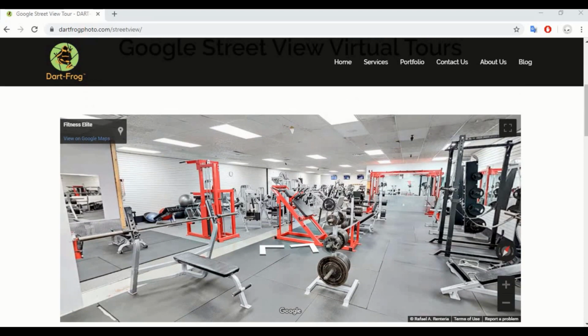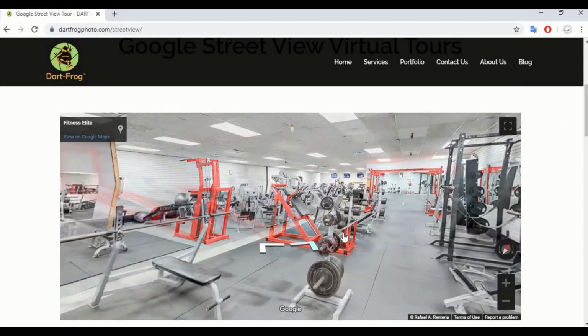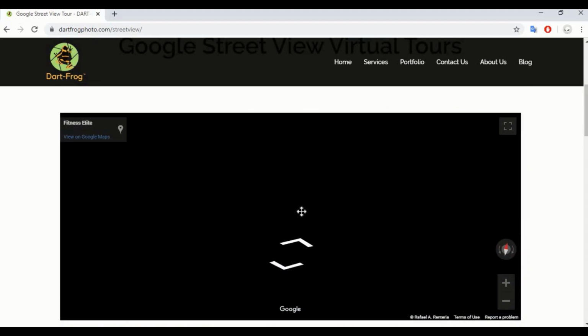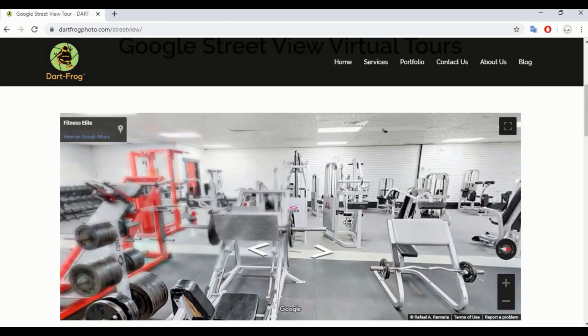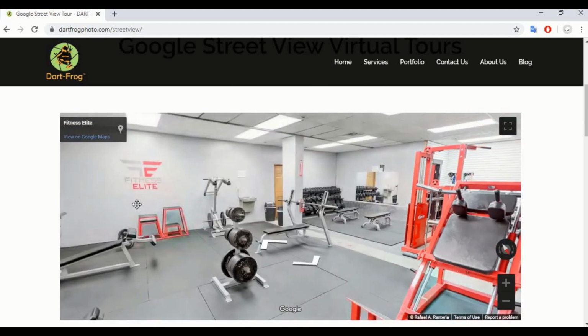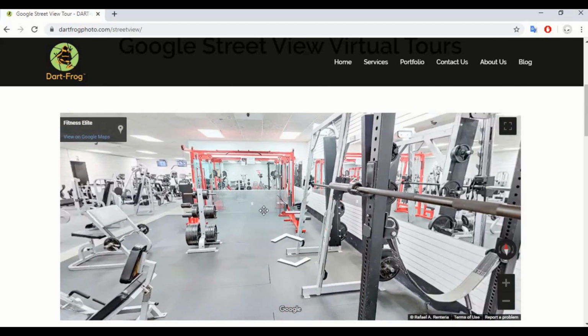One last thing with the Google Tour, you can also embed that with an iframe using the same method that I mentioned with the 3D. If you have a space that you didn't get a 3D tour for, but you still want some sort of virtual tour on your website, it's possible with an iframe and Google Maps combo.